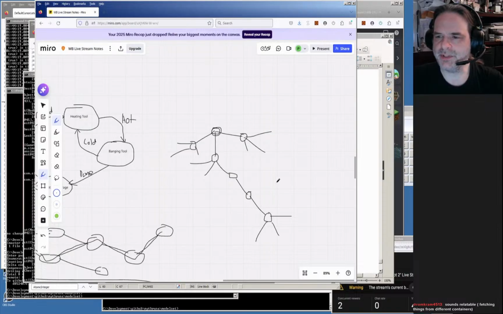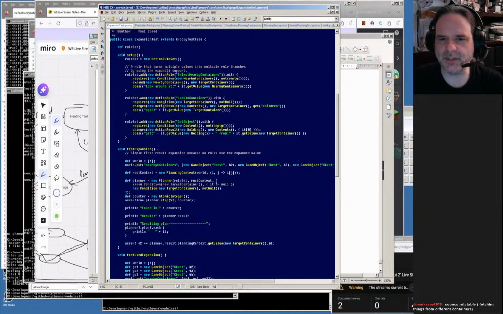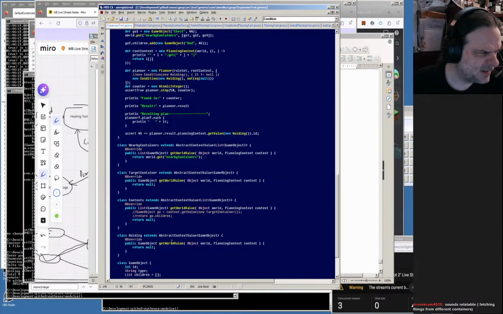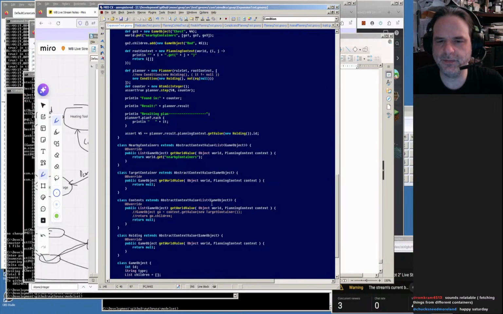Anyway, when I originally started all this, I had a lot of very specific things like targets and blah, blah, blah. I had a lot of very specific context values is what I call them, right? Anything that has to look up a particular world value. But as I go, happy Saturday, as I go, I've been narrowing it down because I've added the ability to get fields from a particular object. So I don't need so many of these things.